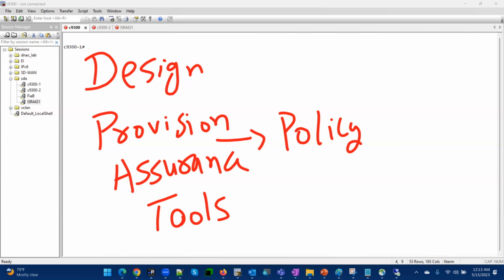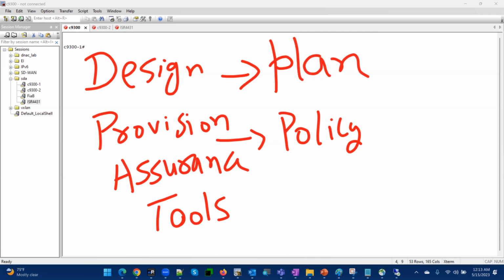Now we have discussed earlier what we can do with the design tab. Are you able to recall what we can achieve with the design tab? It's very important for the CCIE exams as well that we know what we can do within the design tab. Design is nothing but your planning phase, right?